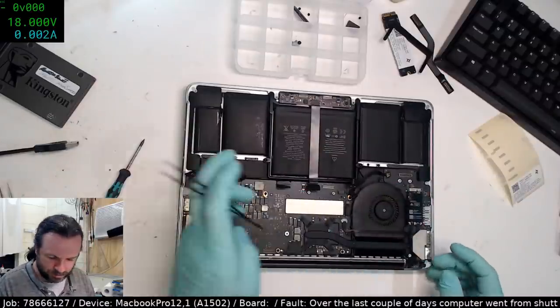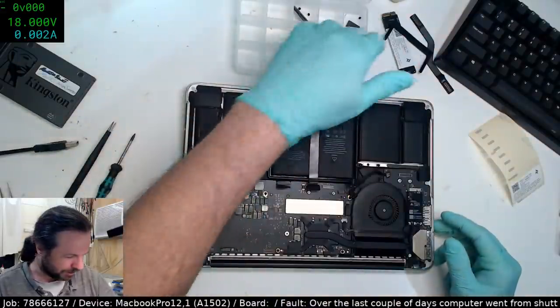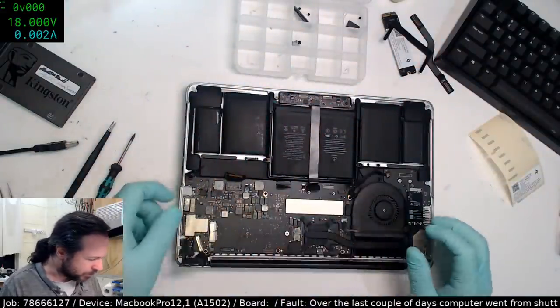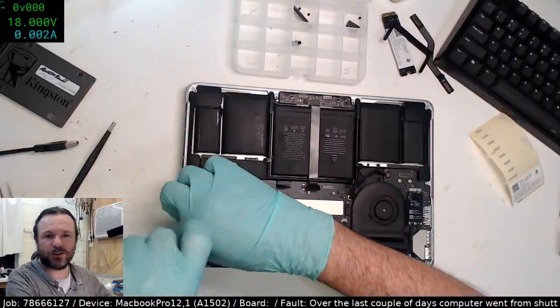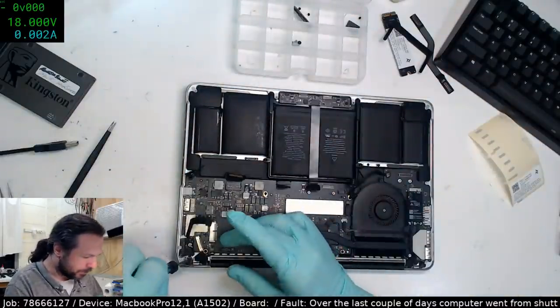Well, that has been a very difficult camera connector to get out. Normally you can just use your fingernails and get them out, but that one's decided it doesn't feel like doing that.